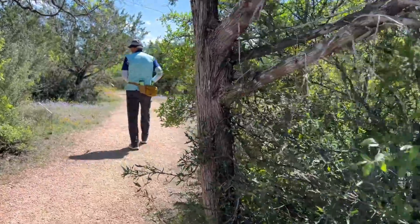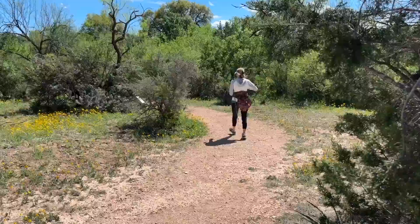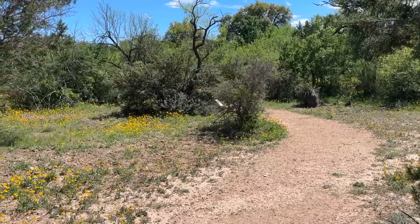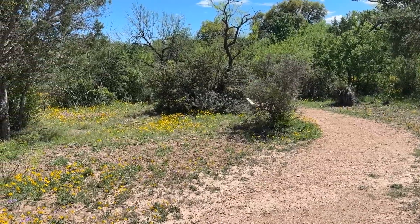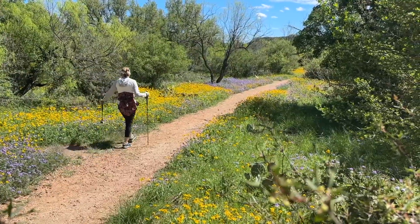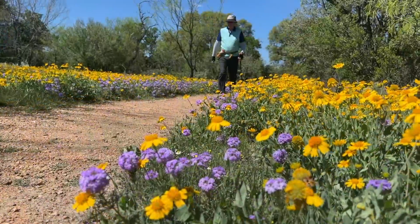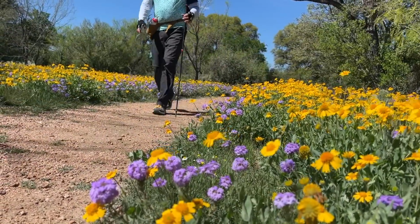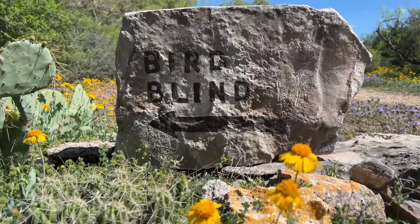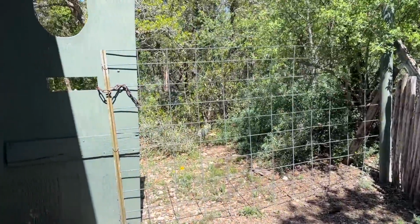South Llano River State Park is a 2,600-acre park located on the South Llano River. The park's land was donated by the previous owner, whose family had used it for goat and sheep ranching and pecan harvest. It opened in 1990. There are 17 miles of hiking trails with many designated for cycling. The park is home to one of the largest turkey roosts in central Texas, and more than 250 species of birds have been recorded.